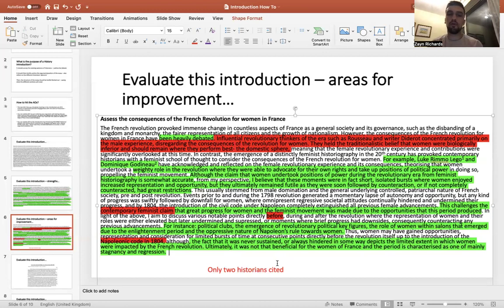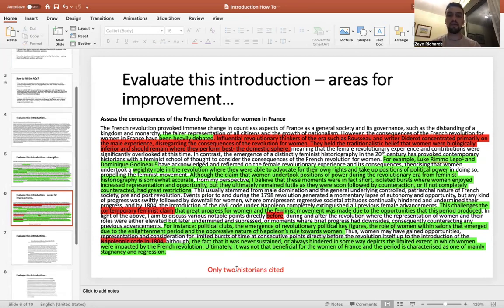And then finally, to talk about the Napoleonic Code in 1804, some historians would argue that the French Revolution had moved into a different stage there. So it would have been nice if the student had outlined what is meant by the word French Revolution. And that's something that you should be looking to do in your answers, unpicking some of the key terms in the question and making sure that it's really clear what you're talking about. And then the big thing is that there's only 2 historians given. We want to be seeing quite a few more. So the ideal is probably about 5 or 6 historians in the intro for sure.